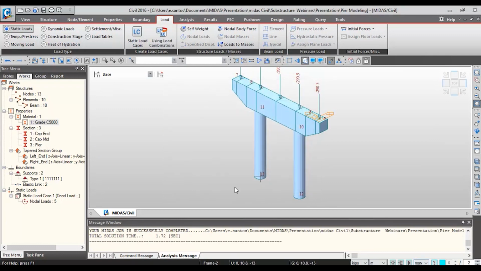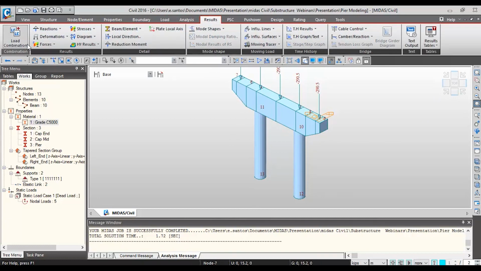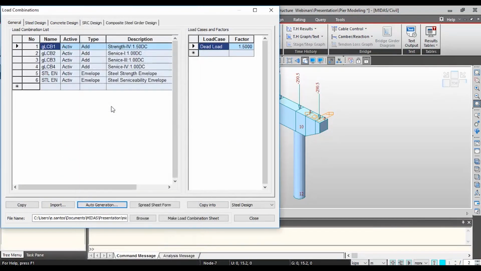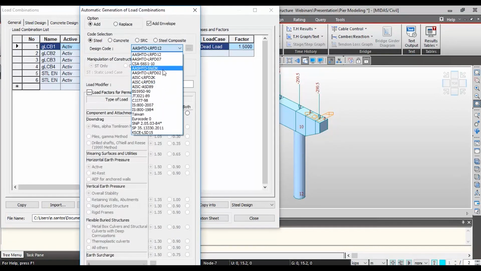It took about 2 seconds to run this particular analysis, and then you can just jump into the results. If you have any load combination, you can generate them automatically as per the AASHTO standards or different codes, as you can see here. AASHTO LRFD we have available.